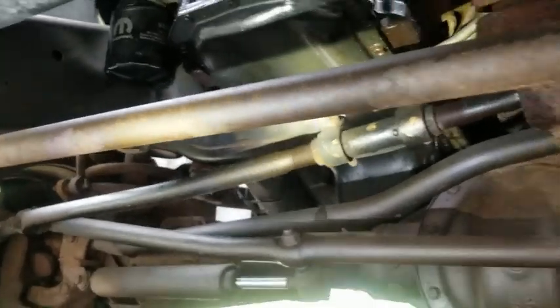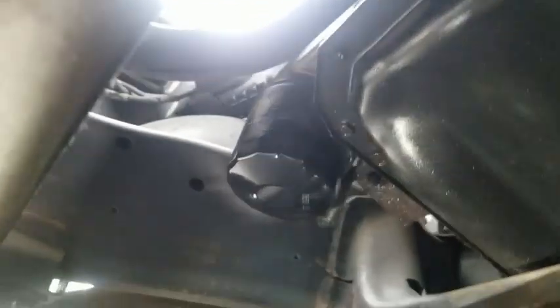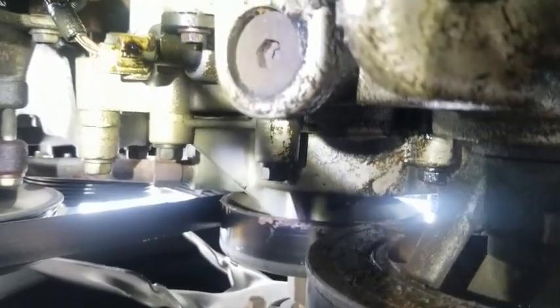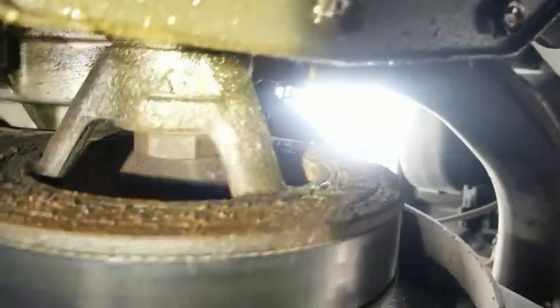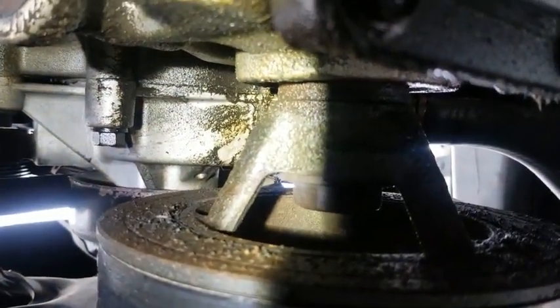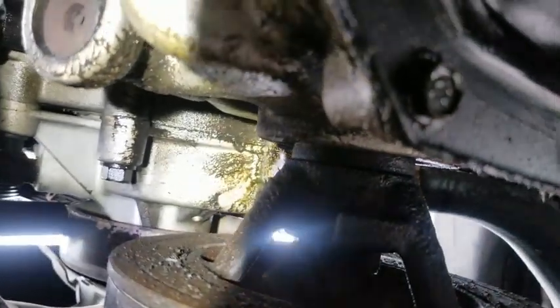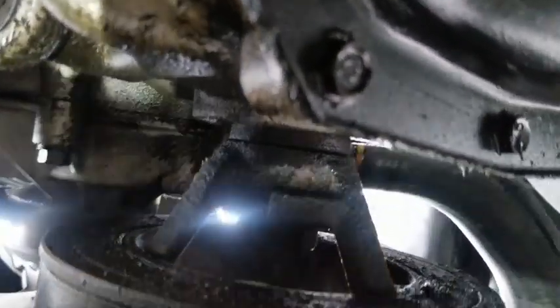When we came underneath, we saw everything had some kind of coating on it. We weren't really sure what it was. We rolled underneath and said, what is this stuff? It's like oil, but it's sticky. We noticed we had a drip on the oil filter. But what we really found — if you look way up here — see that hole there? See that water coming out of there, the seepage? That's a water pump going bad.